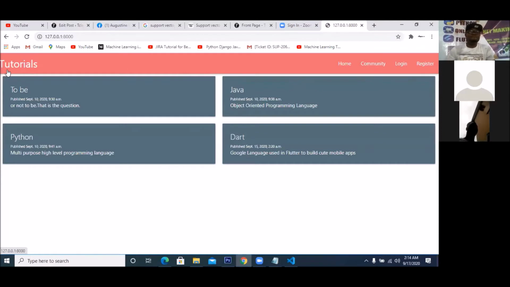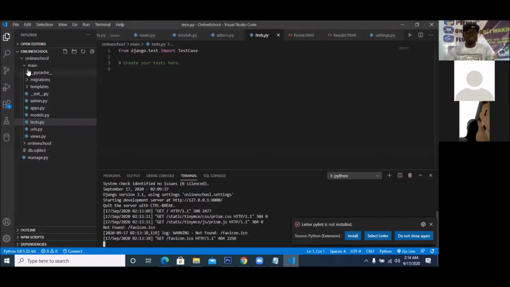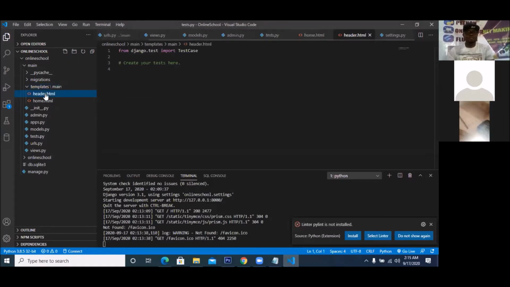Can you do that? So let's try to do that immediately. This is in our header.html. I hope you know it's our header.html that has all the navbar and the rest. So to change that, I quickly go here, get to my main, and under templates. We're using templates so that we can use HTML easily. So I'm going to go to header.html.